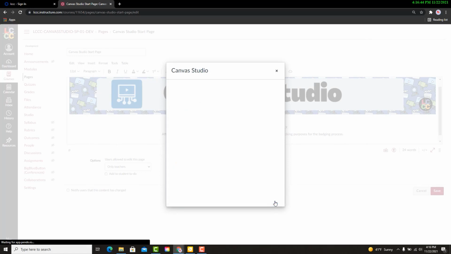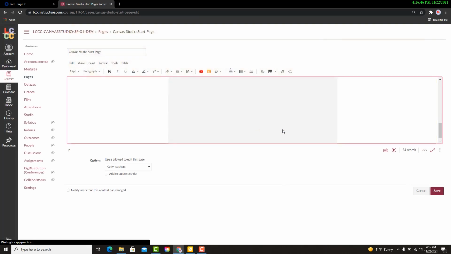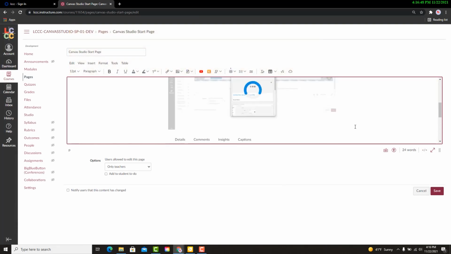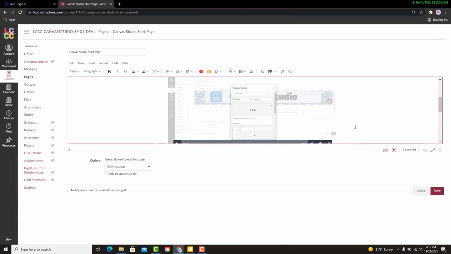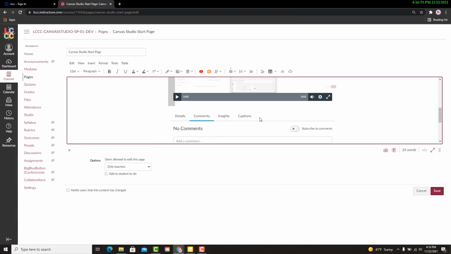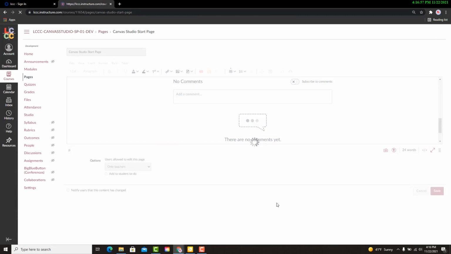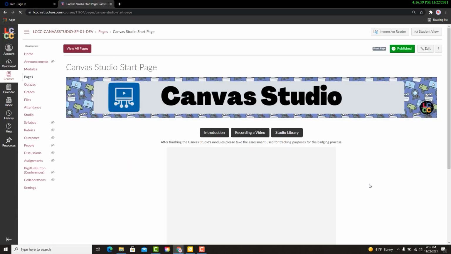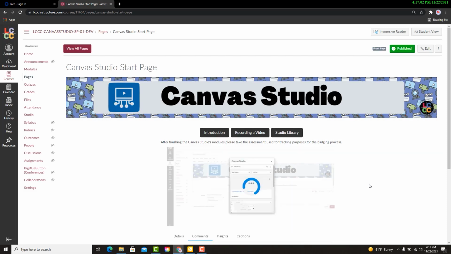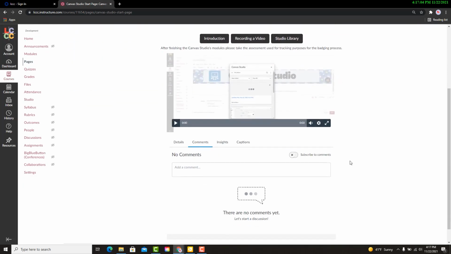Hit embed, and then the video is automatically put into your course. And then hit save. It'll look like this then.